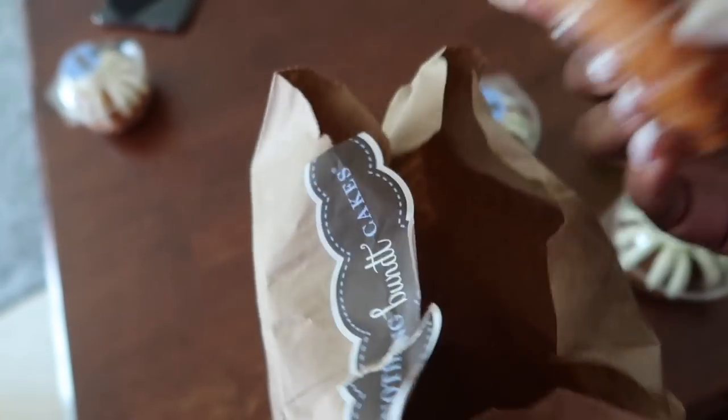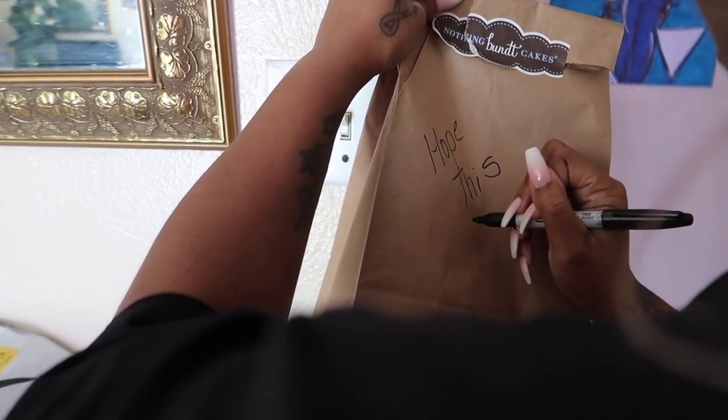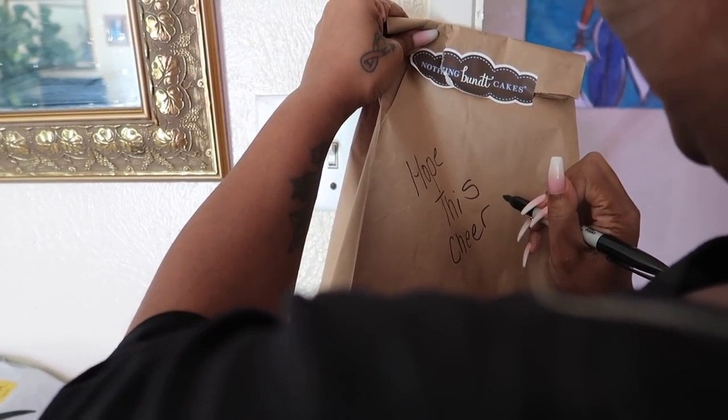This is my carrot. And then I got Nicole a strawberries and cream too, since that's who I initially went for. Make my baby feel better. Cheers. Hope this cheers you up.